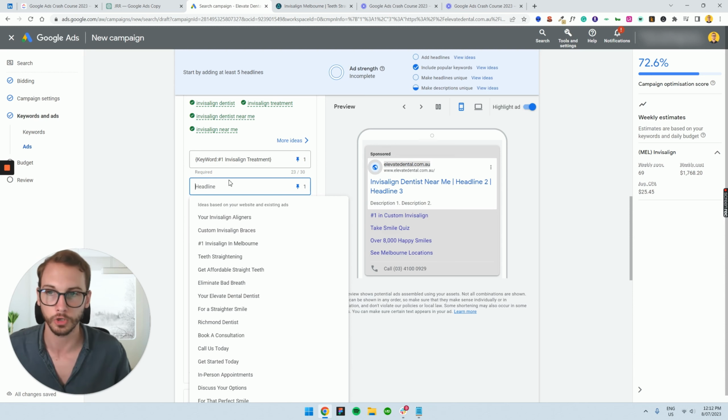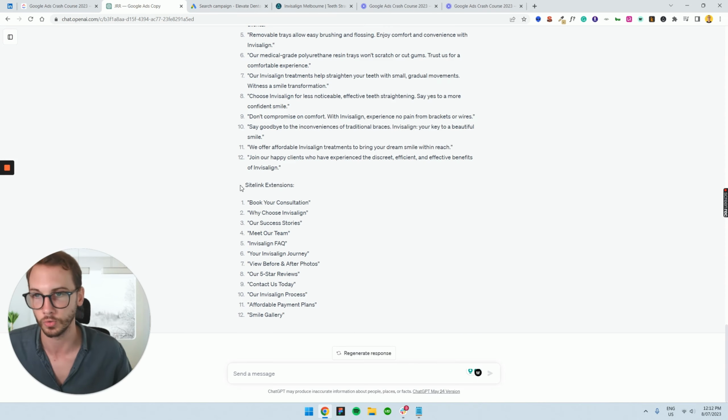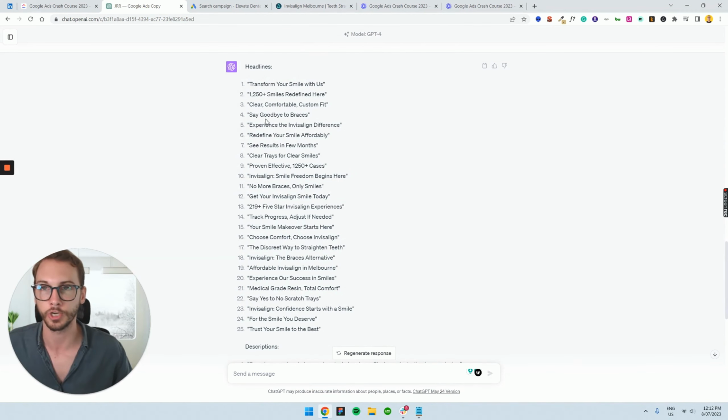You might want to say this instead, so that it either shows this or it shows the keyword that they've typed in, okay? It's a good idea to split test that and split test your different hypotheses and things that you've thought of that might work, but you'd only want those two as H1s and don't set any more ones. Okay, so what we're going to do is go back to the actual content here, and we're going to go through and cherry pick different ones.